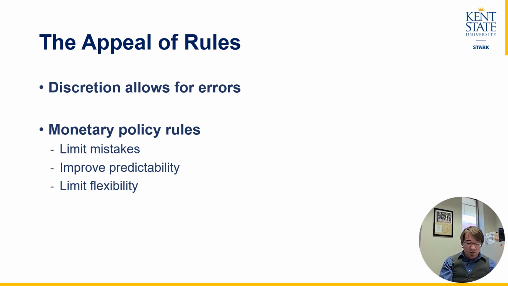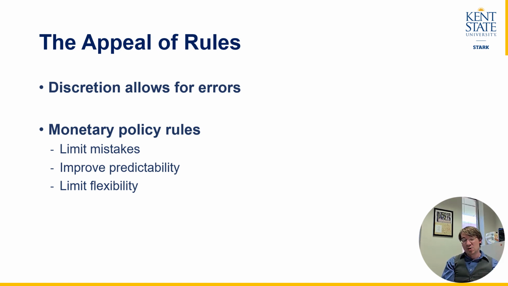Right, so the idea here is if we know what the rate of inflation is, if we know what GDP looks like relative to its potential, plug these into a formula, it tells us what interest rates should be. Right? So the hope of monetary policy rules is that they'll limit mistakes. They're going to improve predictability. Good predictability is good for investment, which is good for the economy in the middle to long run.